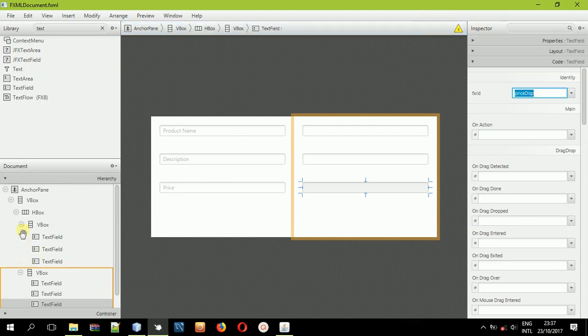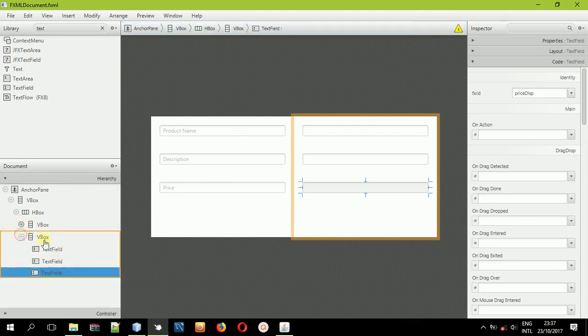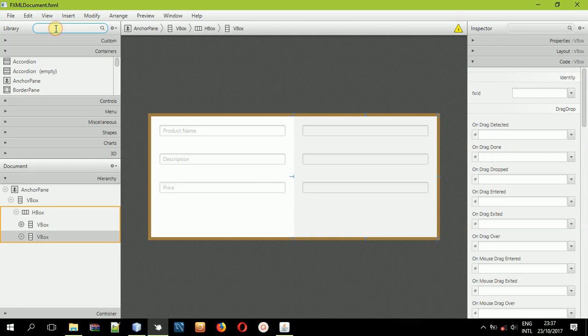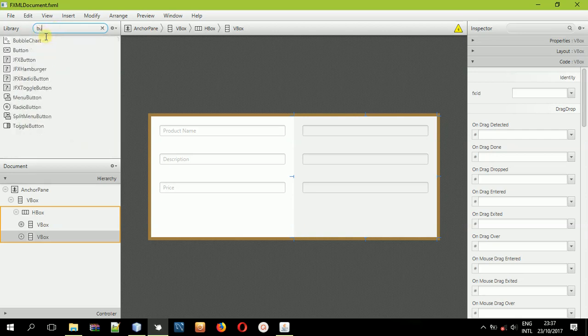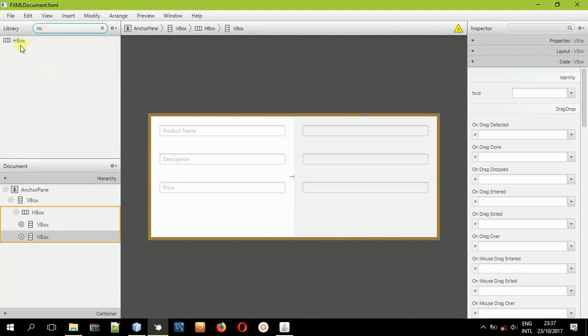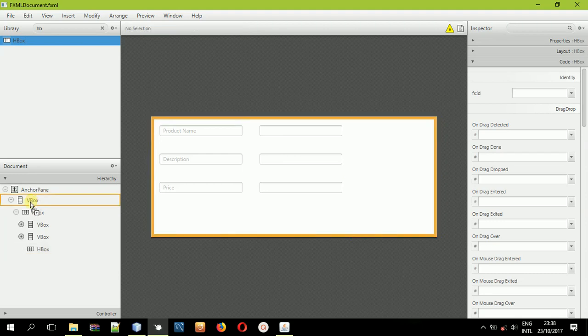Then we need two buttons, so I'll first collapse this pane here, and then now I'll place a button. I'll drag it and drop it. So first of all, even before placing a button, I'll need another HBox. So I'll drop this HBox into the VBox to be below the other HBox.